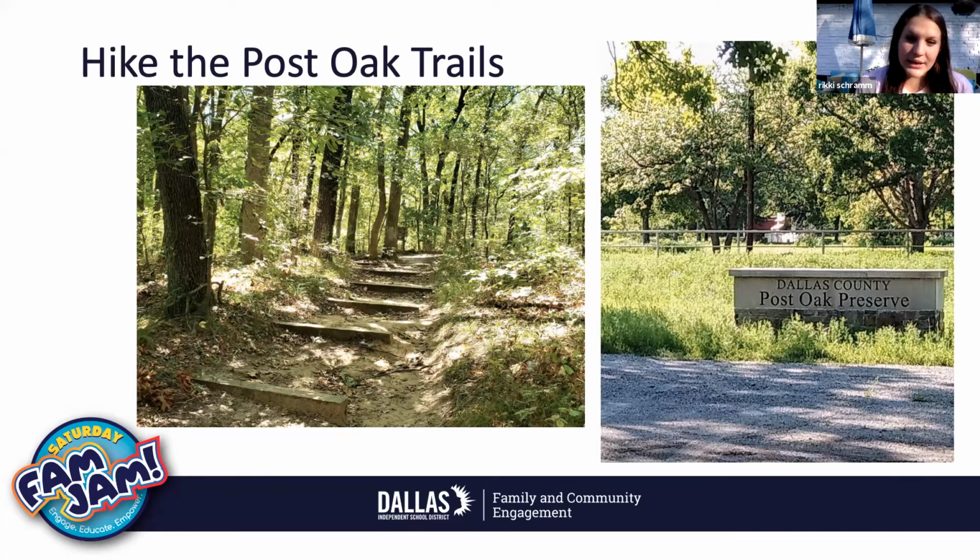We've got three hiking trails: a simple, a medium, and then a more difficult one. It's really just longer. But if you hike our trails, there's a hidden lake. There's also opportunities to go fishing out there, and you may see some wildlife. Those are currently open from dawn till dusk. And I think at the end, if we have question and answers, I could share our address.